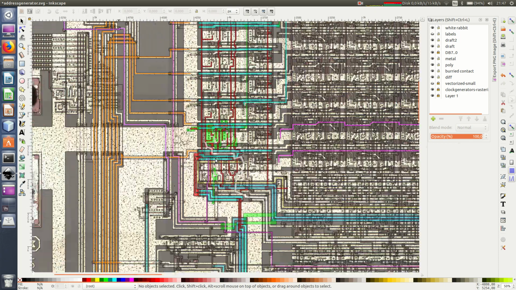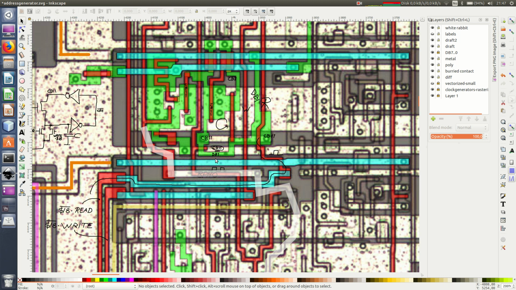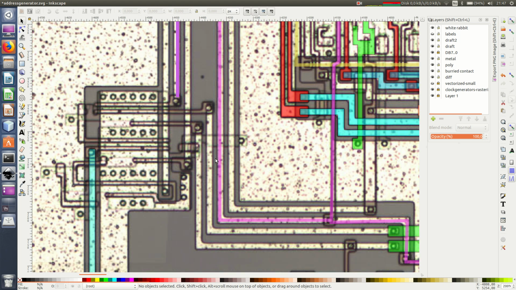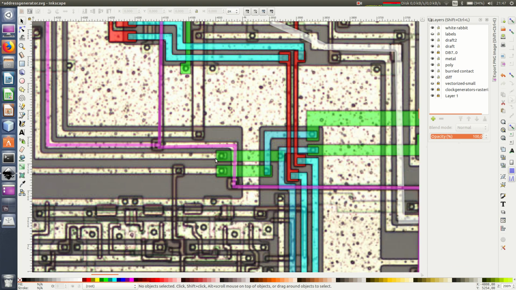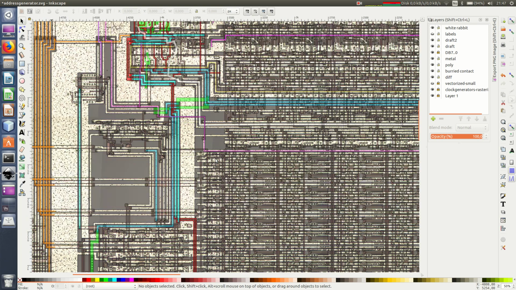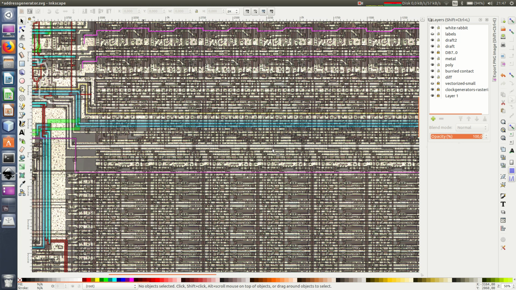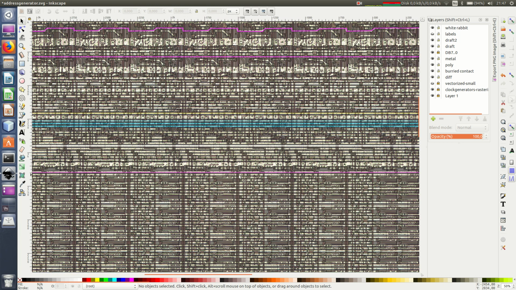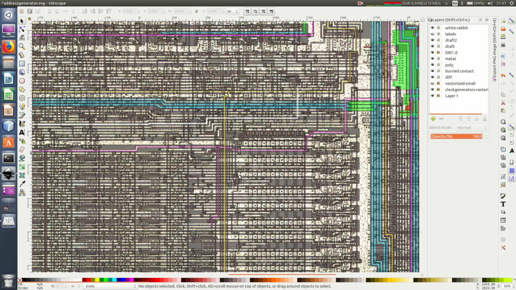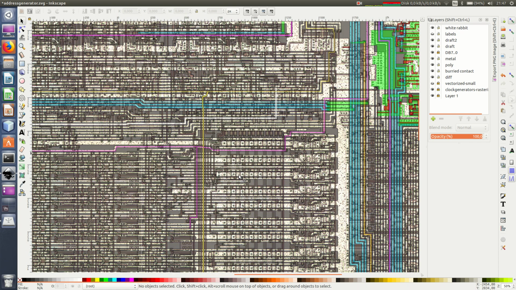So let's follow it the other way. This must be high for the address to go high. Maybe not so interesting to follow, but you can see it goes along all the registers here for the horizontal part.